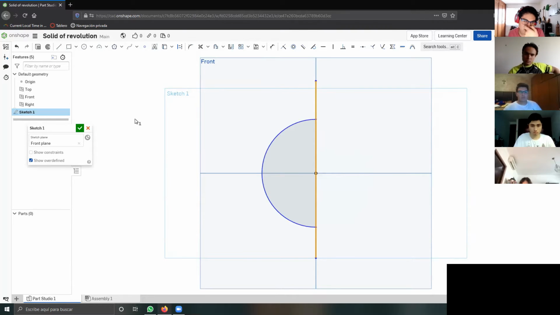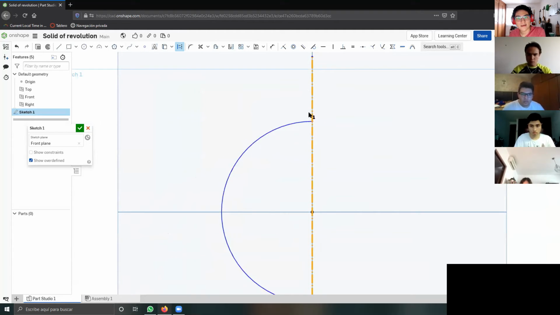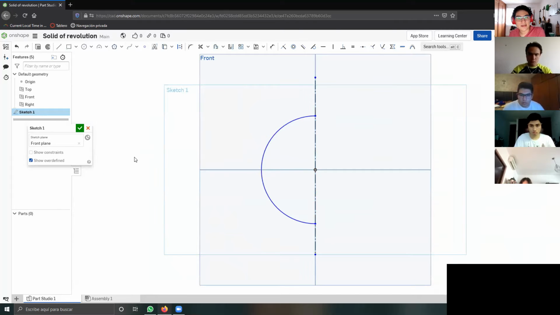I don't know if I explained that in the last class, but it actually is just like, es una línea que no es tomada en cuenta para el dibujo. So how do we do that? We only select the line and we click here in the construction tool. There is this kind of two parallel lines. So we click there, and now our reference axis is kind of made of dots instead of a full line. And that says to the program that it's not contemplated in order to make a solid.